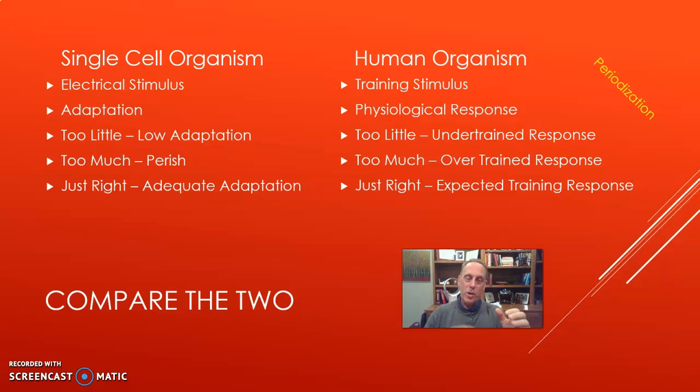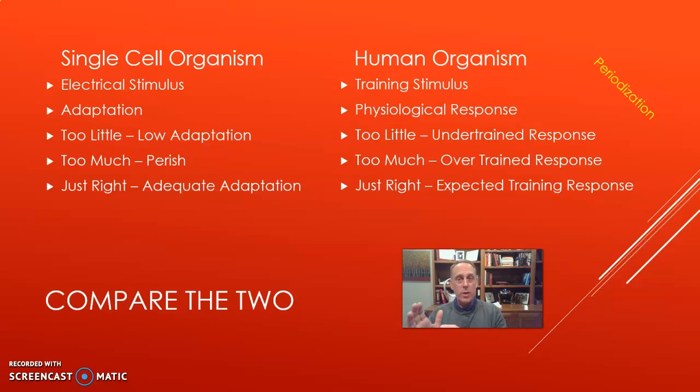Now, what I want to get across is this. When you look at the single-celled organism versus the human organism, as I many times will refer to it in class, you can juxtapose the 2. On the left side, you have an electrical stimulus. On the right side, a training stimulus. Many of you are doing sprint technique. We're doing running drills. We're doing short bursts, also some longer conditioning. And then you have strength training as well.